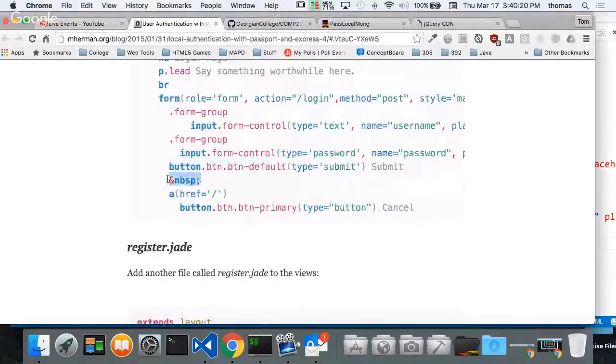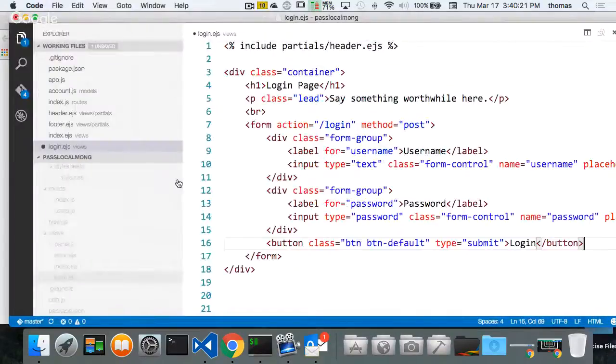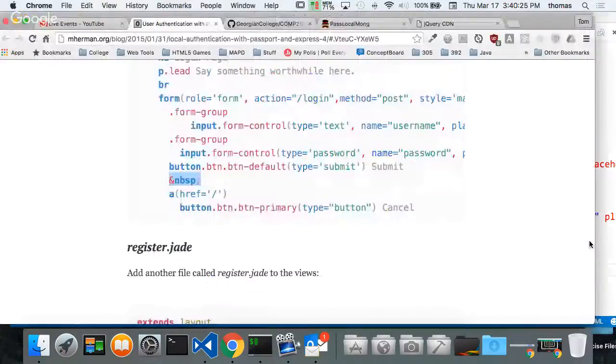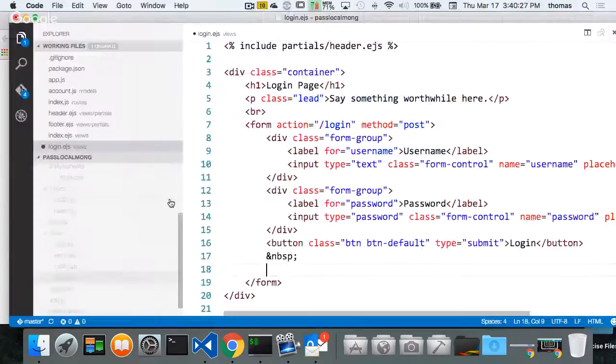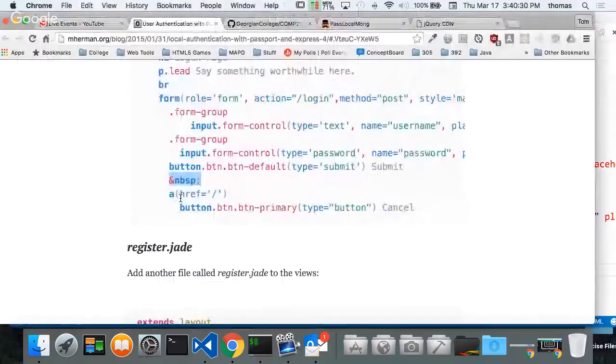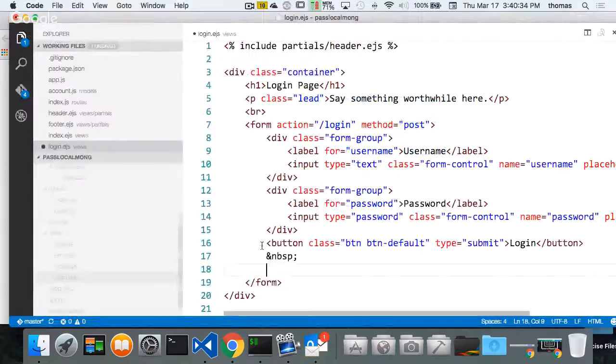And now your non-breaking space underneath the button, and then next to it, you're going to have this href tag, another button with an href tag that takes you to cancel back to the page. So what this means is I want an a tag, right?